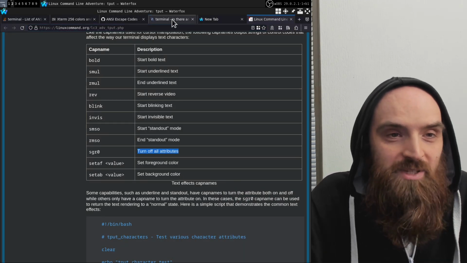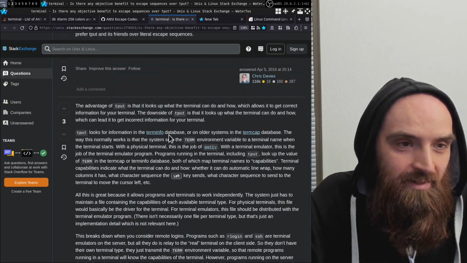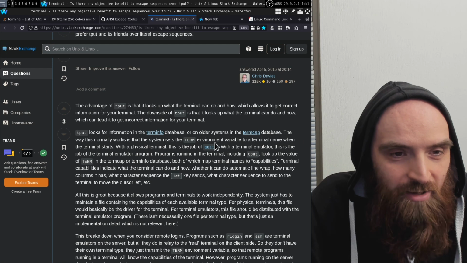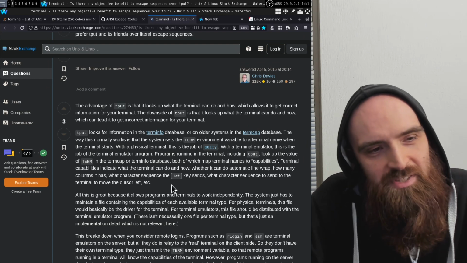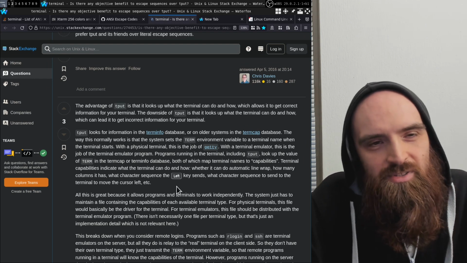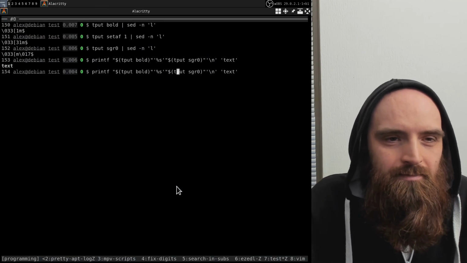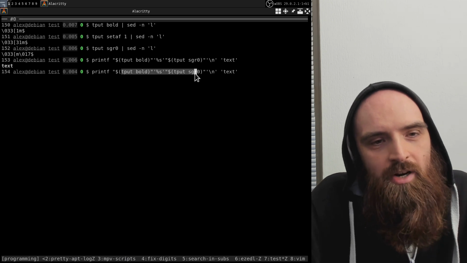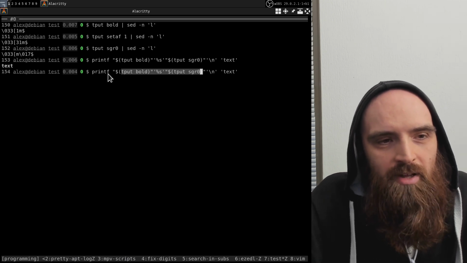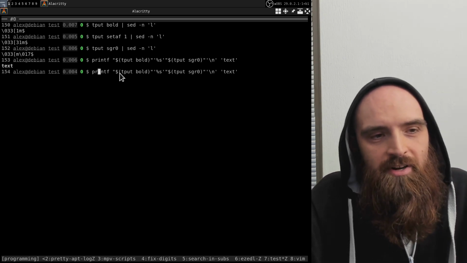But someone here suggests it also isn't basically foolproof. It seems like, but I didn't use it very much, so I'm not going to speculate on that. The point I wanted to make is that here I have to run three commands instead of just one command with all these escape sequences ready to go.